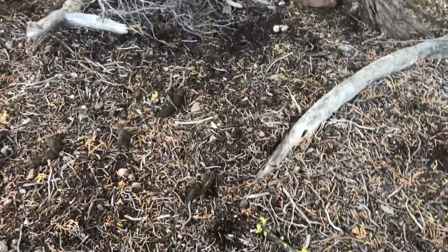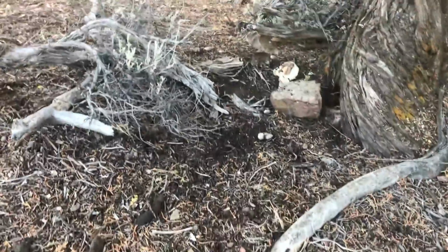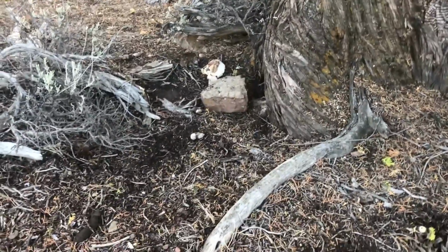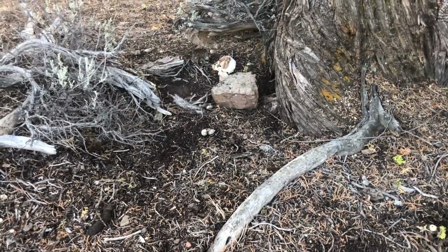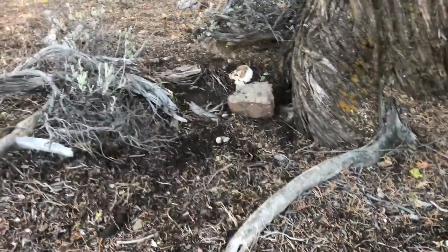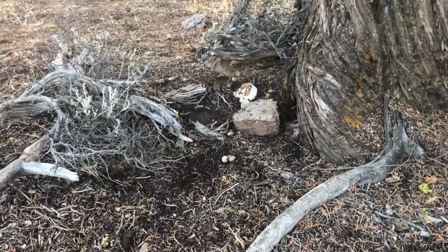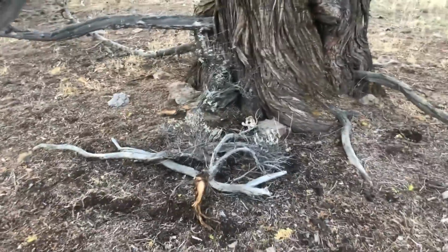And so, this is definitely their toilet where I'm standing. This 3-foot diameter is the freshest area, so I put my set in right here. And now this set is sheltered by the tree for pretty much any weather. You can see my T-bone. It's a walk-through set, so they'll either walk through this way or the other way. There's a couple of droppings over there that were already here. But anyways, that's a set. I got a little tiny bit of brush right there to help just funnel them in.